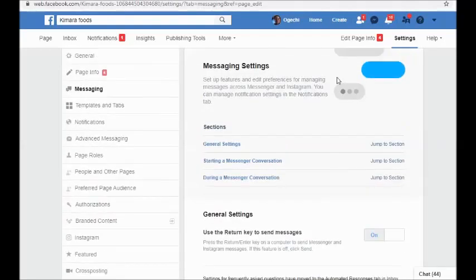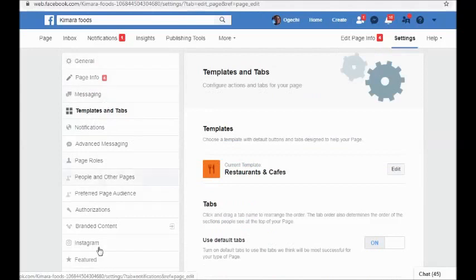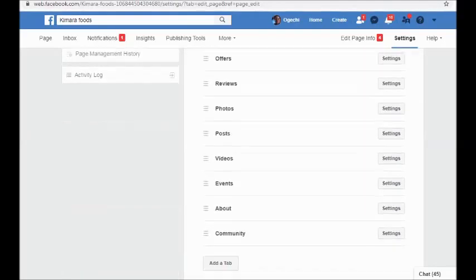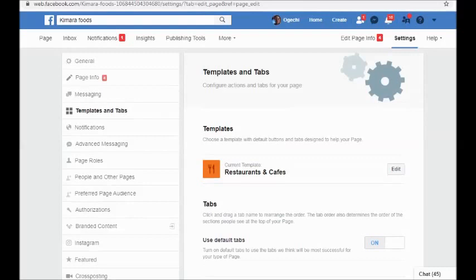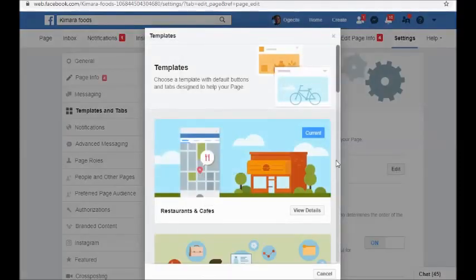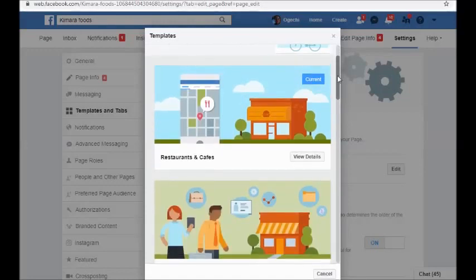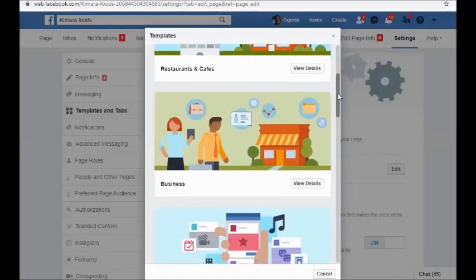So this is where you do it, and then we'll come to templates and tabs. I'm not going to finish all this because it's really going to take a long time. The video will be more. So let's say templates. You have different templates that you can use for different things. Currently this template is on restaurants and cafe, which my business is, so it's cool.